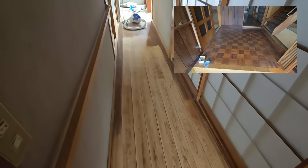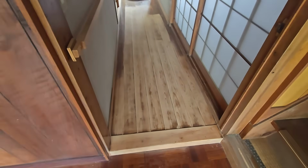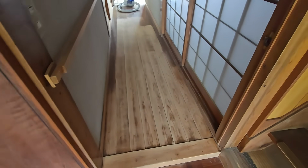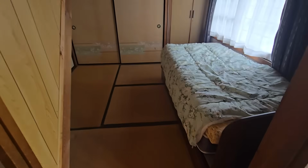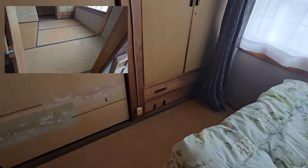So we're still sanding back this hallway. Looks like that won't get finished on this trip, but I need to have something to do next time. If this wall got finished, and I'll put in both of the doors again. So this is now a functional single bedroom, and we've actually started storing stuff in the cupboards.